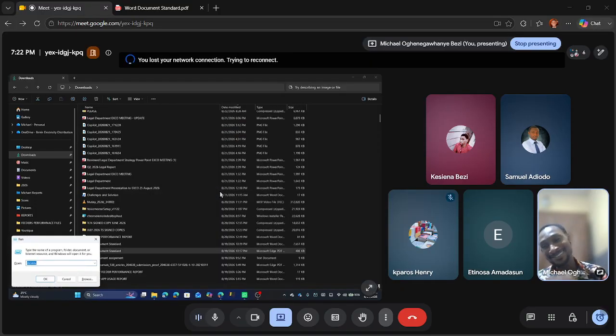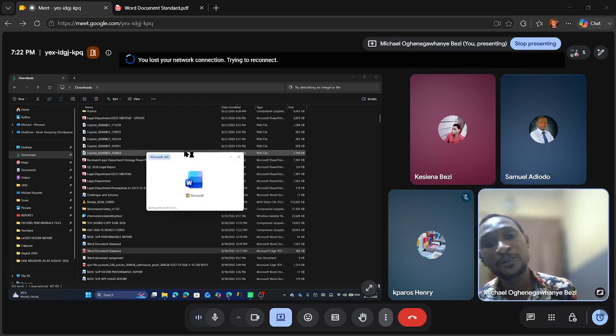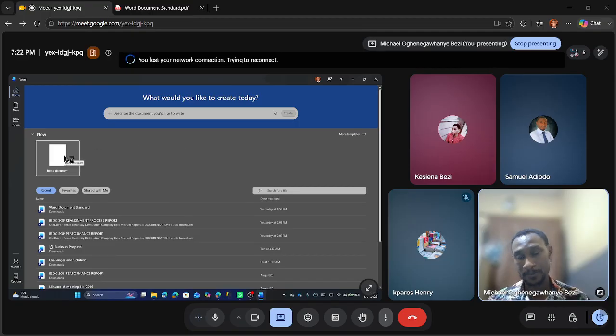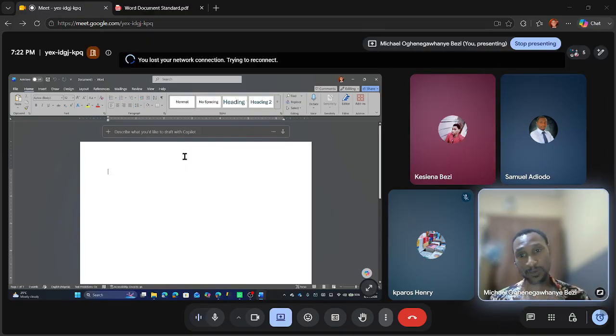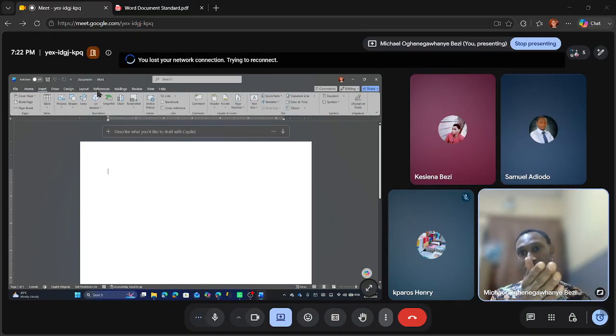Anyway, what I use is Run. I just type in Word and it comes out. When you open your Microsoft Word application, you click on blank document and it opens up. My Microsoft Word is a little bit advanced, it's 365. You all might not have these features, but the major thing you need for this document is your styles, which is here where my mouse pointer is. I also need your insert menu and your reference tab. Those are the major things you need.